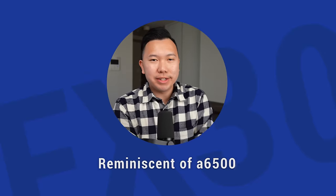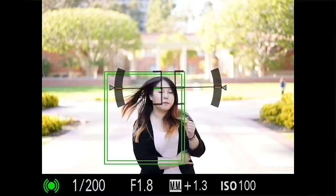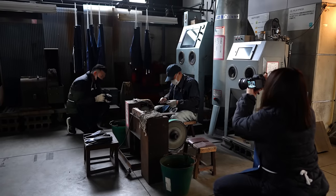This makes me very reminiscent of my A6500 days — it's an ancient camera now, came out in late 2016. But at that point in time, it was my daily driver, beating out a lot of the full-frame cameras at the time, including the A7R2 — mainly in video features. So the fact that I'm using the best APS-C camera right now alongside the latest A7R camera during this project just really brought me back. It's crazy to see how far we've come between the A6500 and the FX30.